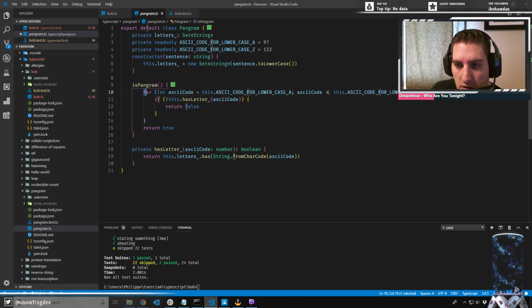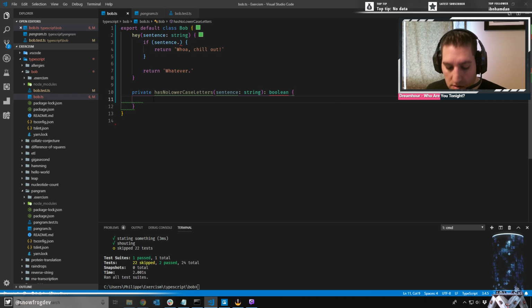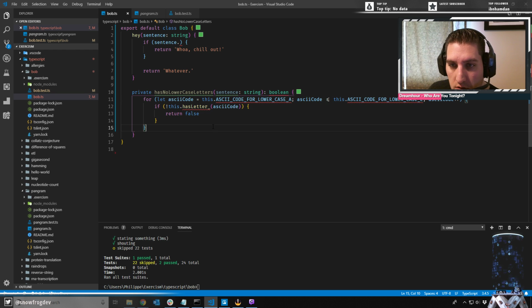We were just iterating through this. Let's use that as a starting point. So for let ASCII code equals the ASCII code for lowercase a.